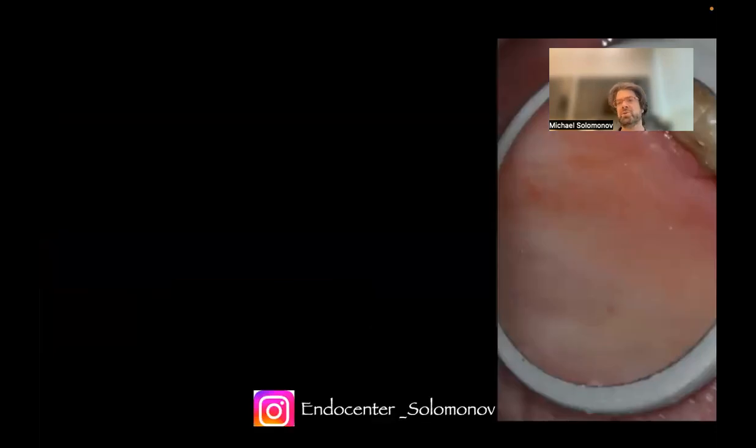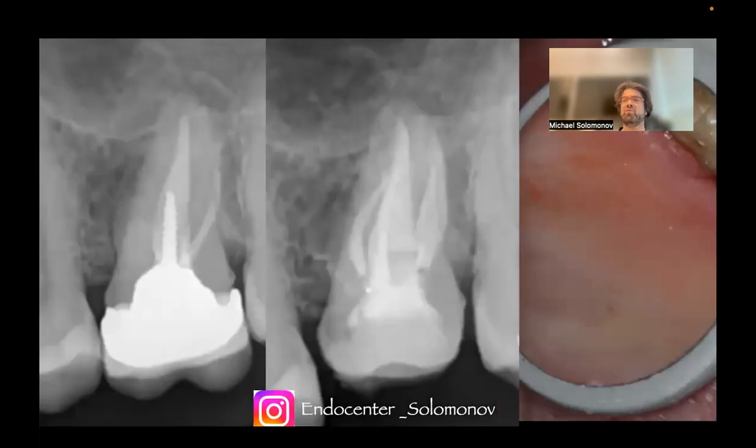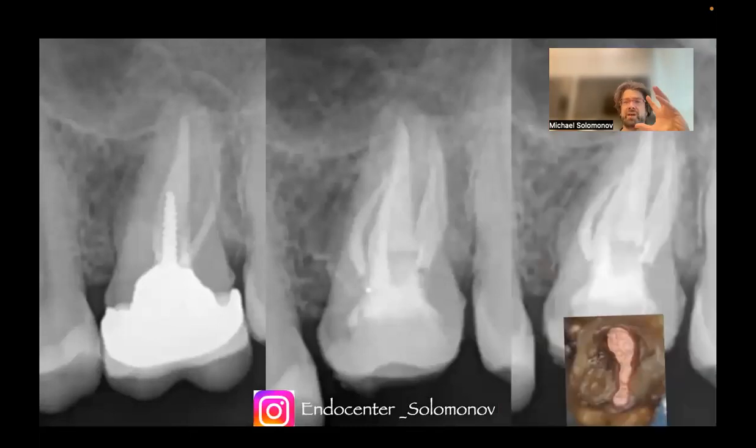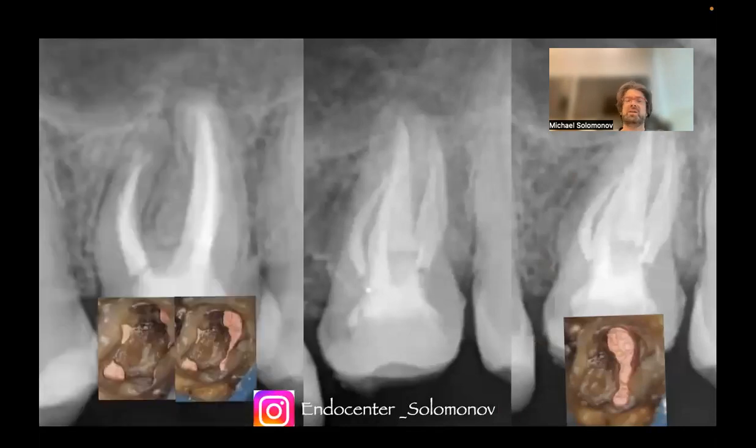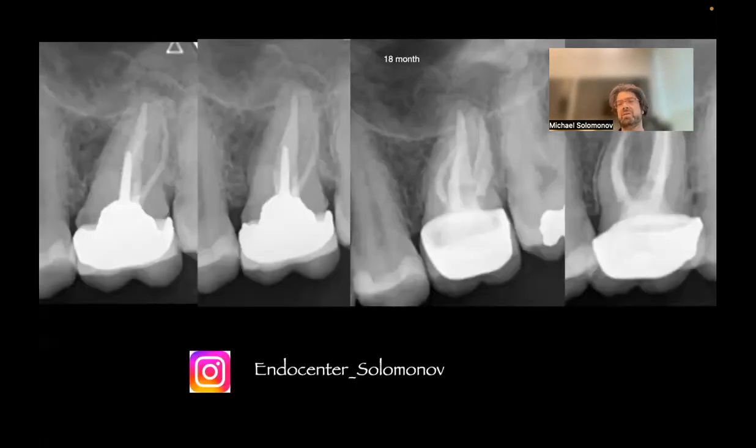Okay, the sinus tract disappeared, and the second visit was for obturation. Very nice one. All 5 canals were obturated. I tried to check my obturation from different angles. Finally, to see all 5 canals were obturated. And some days ago, I had an 18 months follow-up: negative percussion, negative palpation, no pockets, no sinus tracts, and a very nicely healed lateral and apical lesion.